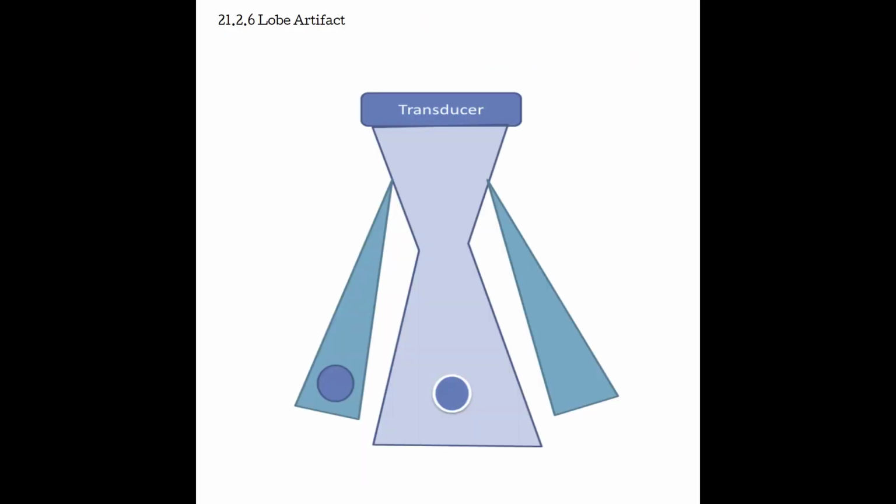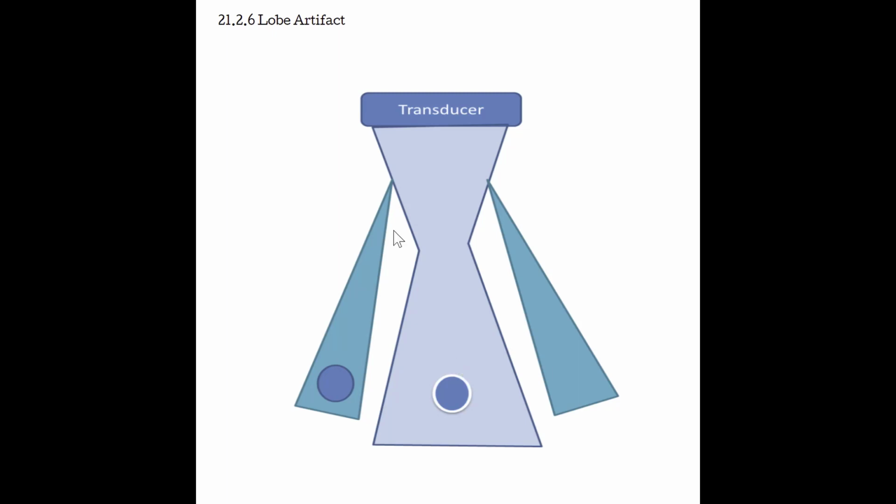The lobe artifact is very similar to slice thickness, but recall that slice thickness is kind of an above and below the anatomy, where lobe artifact is going to be a side to side. Now because it is a side to side artifact, lobe artifact degrades lateral resolution. So when the artifact appears over anechoic areas, they can mimic pathology. We always want to make sure that we try different angles and different planes to determine if the echoes are real pathology or anatomy from an artifact.